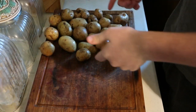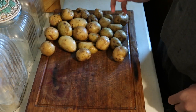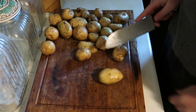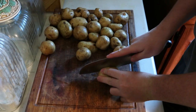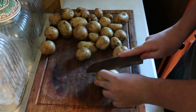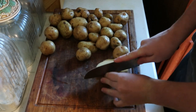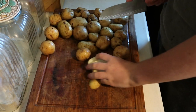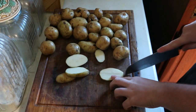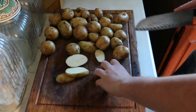Okay, we got our potatoes washed and everything. We got them on the board. And I'm just gonna cut these up into fries. So what we're gonna wanna do is take one of these potatoes, cut it long ways, not this way. I'm gonna do it this way. Alright. So now, we're gonna take this flat side. We're gonna go across like that. And you can cut them as big as you want. It doesn't matter.